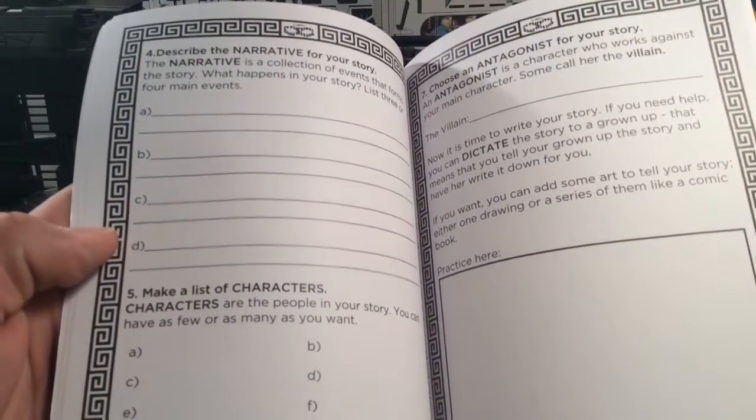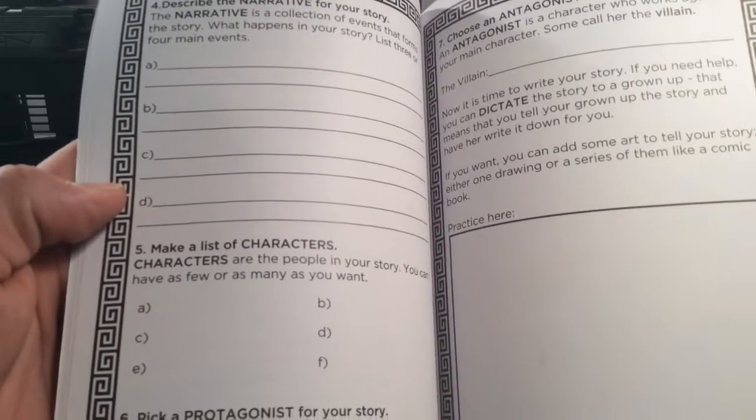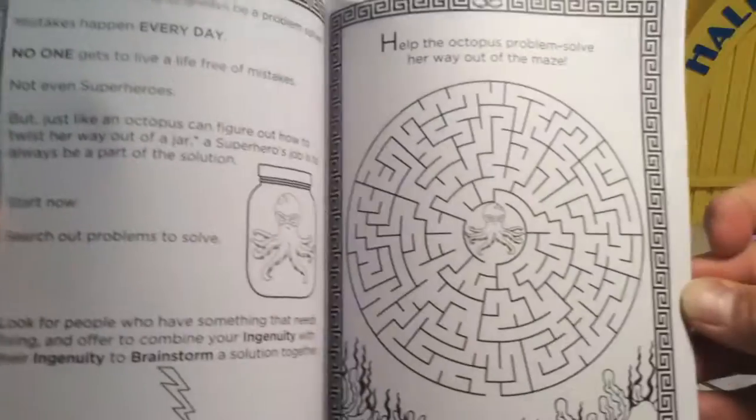Oh, you can write a narrative. What? Let me see. Describe the narrative. Story. Oh, you can write a story or something. A list of characters. That's pretty cool. You can actually learn something and do something. Be creative with this book.